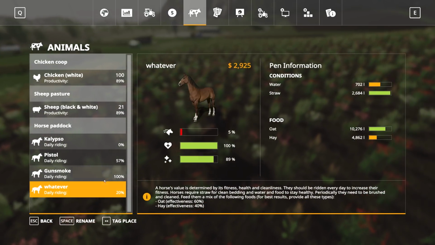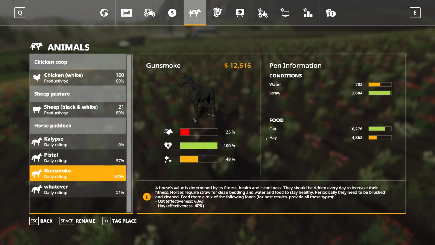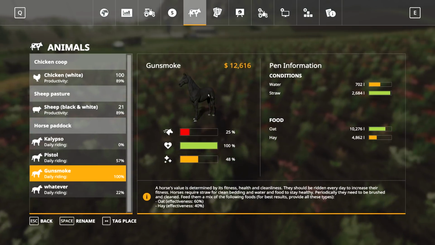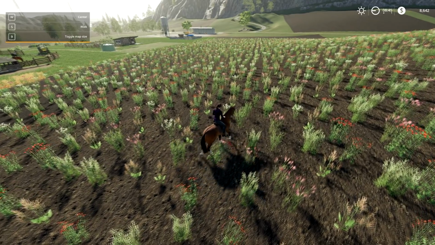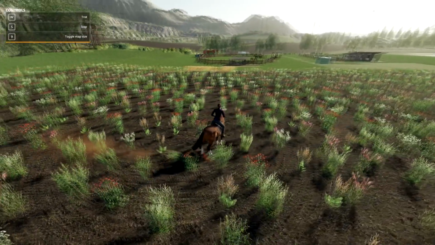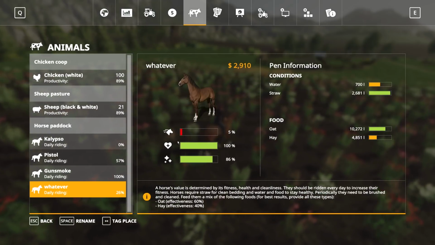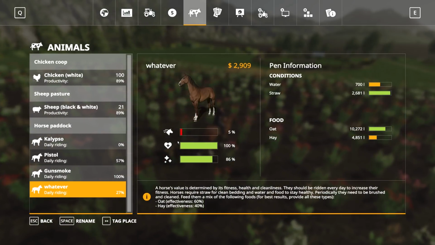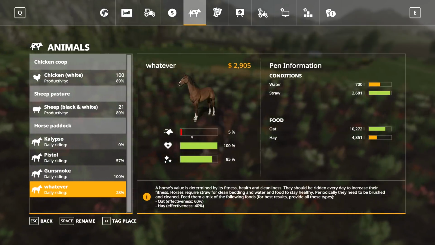So Gunsmoke tomorrow will be at 35%, and it's about $5,000 per 10%, so $5,000 a day profit if you train them. If you don't train them, they will go down in fitness level just a little bit. It won't be a full 10% drop. It's like 2 or 3, I think my numbers were showing.